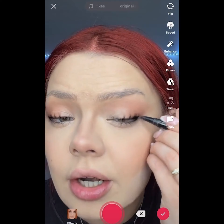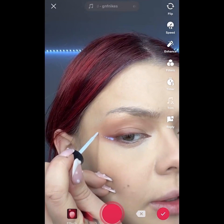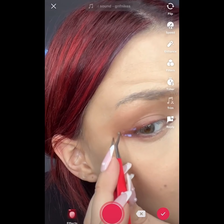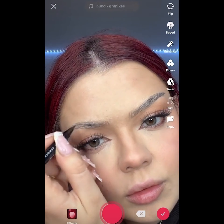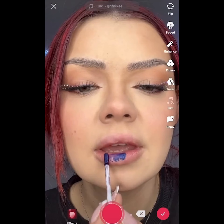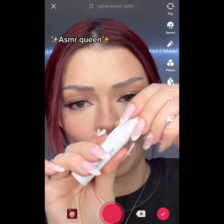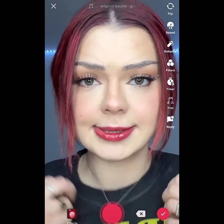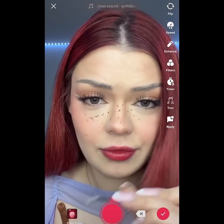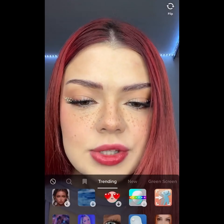Sometimes I like to use this filter to help me do my eyeliner. I got these rhinestones and I really want to use them — we put the glue like this, very professional. Eye snap. The lipstick. I gotta change this — I thought I was gonna be able to live without freckles, but that life is just not for me. The only thing I need to do is put my lights on flash. Let's choose a filter.